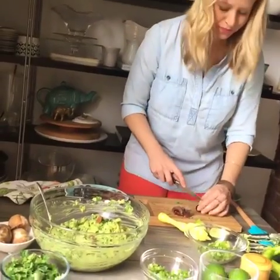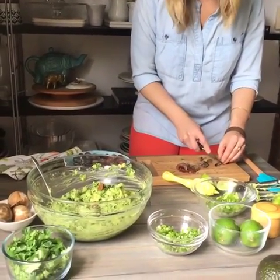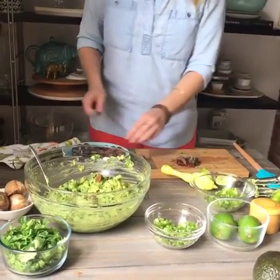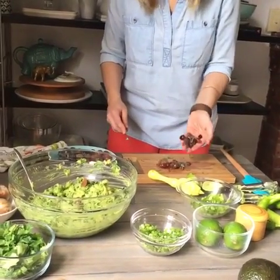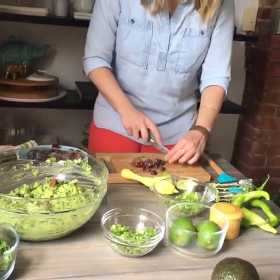From the top. Okay. So the grapes, I think I'll start with about half a cup, but I have a feeling I'm going to end up with about 3/4 of a cup in here. They're nice little small bits and pieces. Oh my gosh, this is going to be so good.